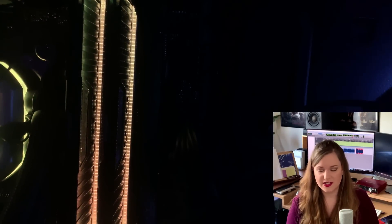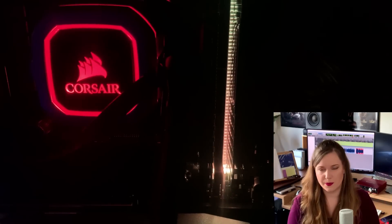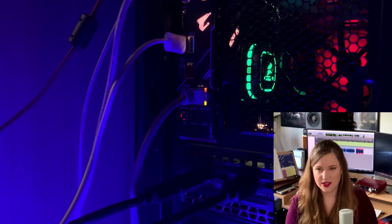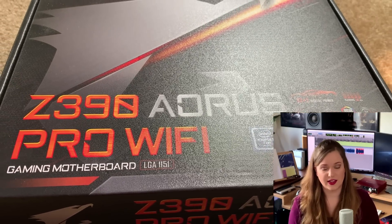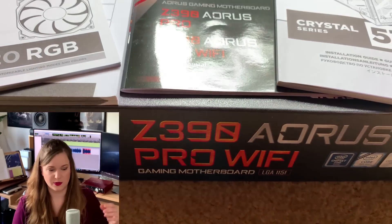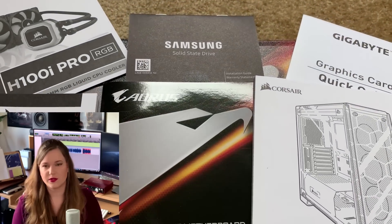My host machine has a pretty snazzy graphics card, mainly because I use it for gaming but also because I do my video work on that — it plays back the video for my scoring sessions. The processor is much more powerful, partially because I'm running synthesizers from that machine but also because I'm running the DAW, the picture, and a lot of stuff simultaneously. It needs to handle a lot of multitasking, so it also has way more connectors for the audio card, peripherals, audio interface, and MIDI controllers.